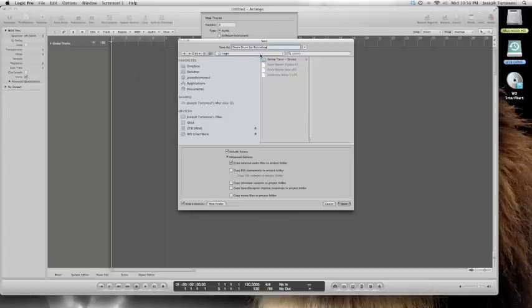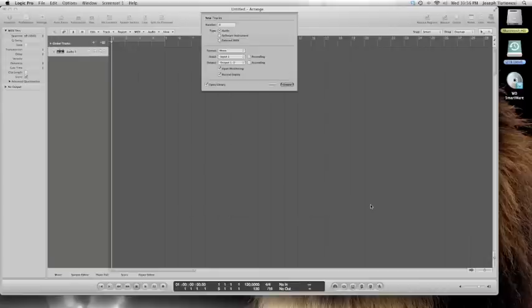And let's see, I'm going to leave that as Logic. That'll go into that Logic folder in my music on my hard drive. Down here are some other options. I just leave these checked. I don't have to really do anything there. And then we're going to click Save. And now I can go ahead and create the project.